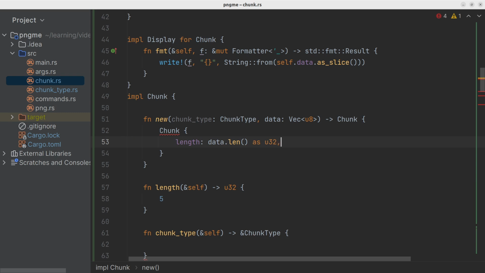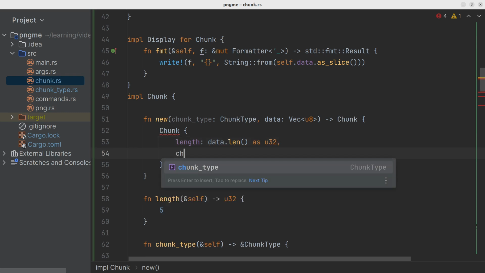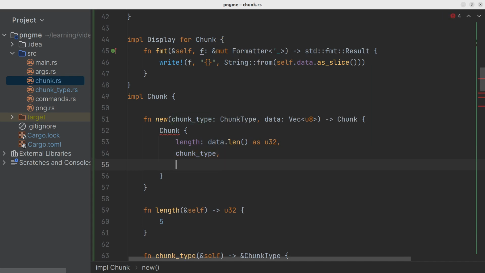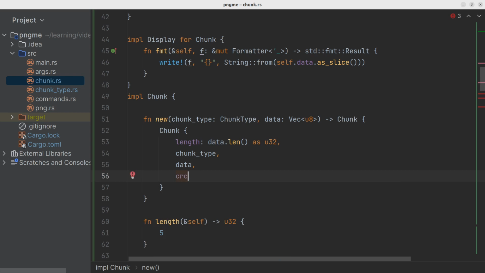That's good. Chunk type. Yeah, just the chunk type. Oh, yeah, we can use the shorthand already. Data and CRC.